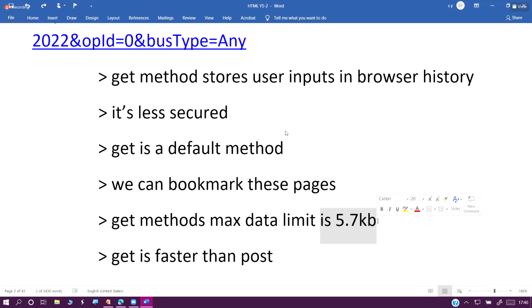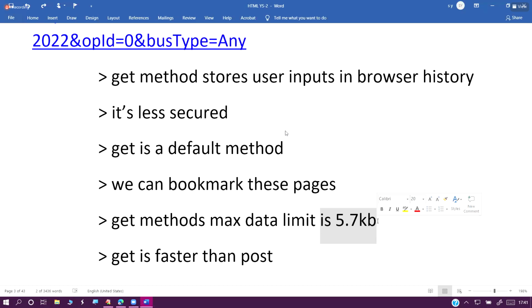Generally we are sending text data. HTML is mostly sending data in the form of text only. 5.7 KB means almost 10 pages of data, sir. Ten full pages of your notebook. So don't underestimate it. Text data occupies a very small size. Nearly 8 to 9 pages, if you write the notes fully, is less than 5 KB only. Have you typed 5 pages of data anywhere on the internet at once? No, so it is more than enough for us.